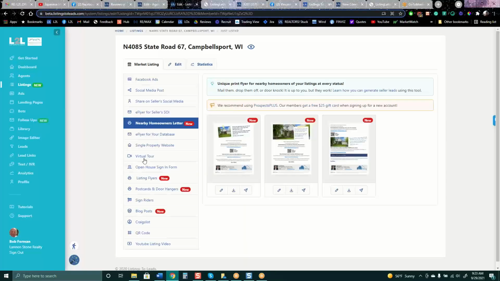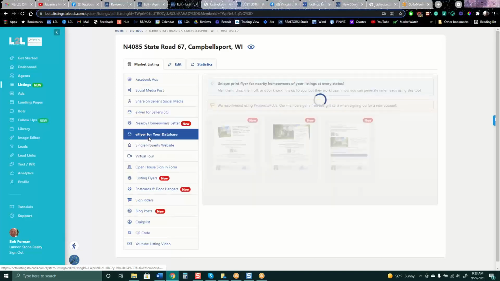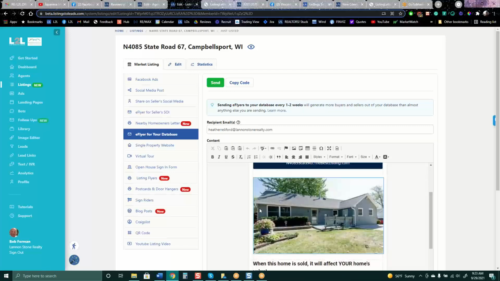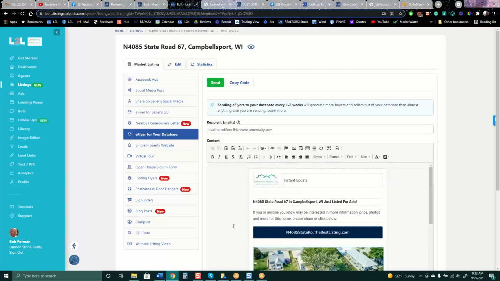Okay. So we also create an EFlyer for your database. It's very much like that print flyer. It's got call to actions for buyers and for sellers. So if you've got a CRM with a few hundred or a few thousand leads, you should copy this and blast it out. You'll notice we've got single property websites and virtual tours. If you're holding open houses, go in there and save the open house. We're going to email a bunch of tools to you. Use them. You're just going to get a lot going on there. If you want to be on Craigslist, if you're a blogger, go right ahead and do that too. So that's the listing marketing side.